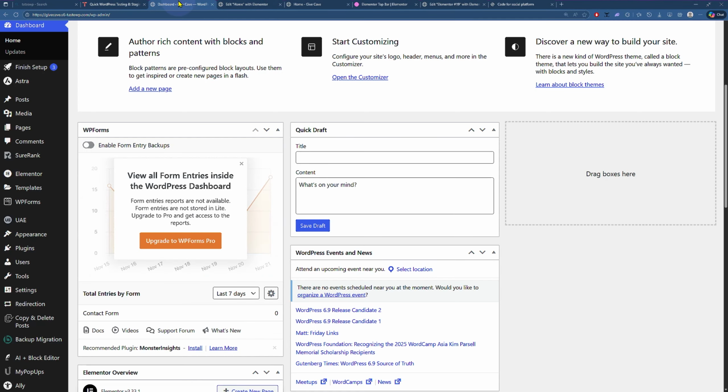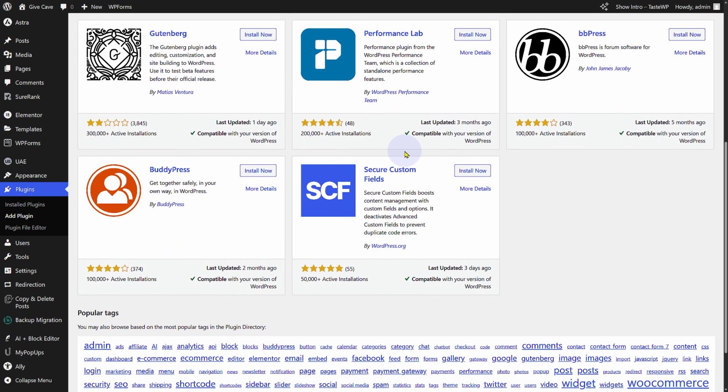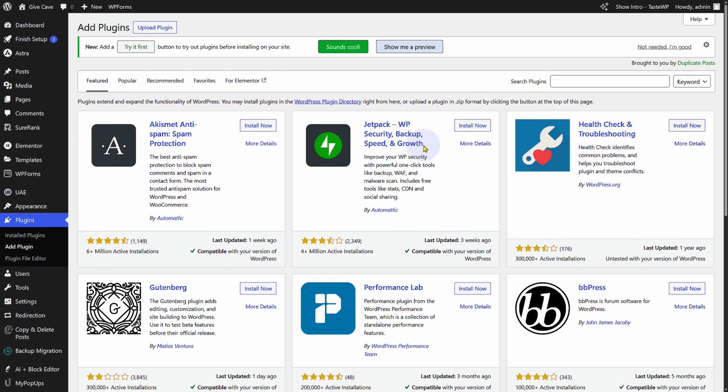So first of all, from your dashboard, all you need to do is simply install 2 or 3 plugins. The ones that I suggest: head over to your plugin section from the left side of your screen and head over to add plugins, or you can see we have various other options as well. Click on add plugins and you can see a couple of plugins showing up in here. Now I want you to search in here for Elementor, just like that.